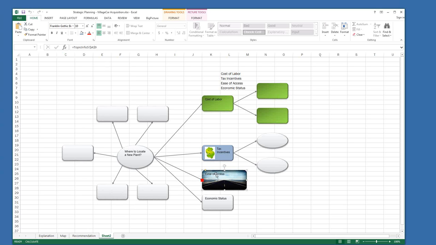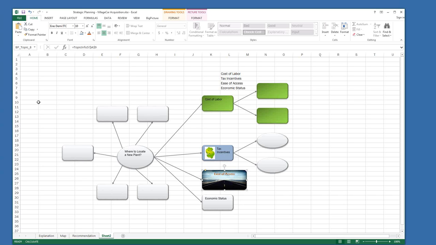Now, maybe we don't like where ease of access is located in this topic. While that topic is selected, just go to your typical Home tab, which if you're familiar with Excel, you're familiar with standard text editing things, or even in Word, these are set up just like this in Word. You can say, I would like it centered, I'd like it to be complete in the middle or at the top. Maybe you want to change the font of it. You can change the font of it, you can change font size, you can change font color. So you can do a variety of things without having to go back and highlight the text and edit the text that way. It automatically knows I am editing this text here.